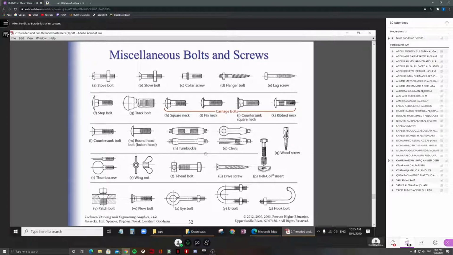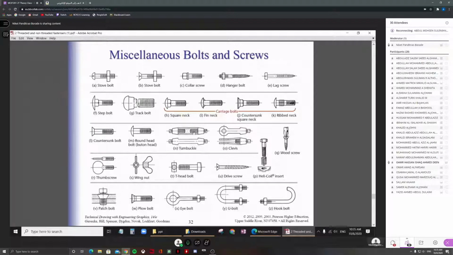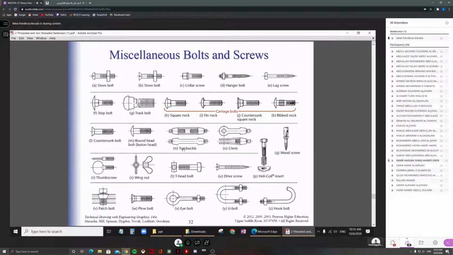You can see the turnbuckle. The turnbuckle has left hand threads on one side and right hand threads on the other side, so if you move the body, the distance between the heads will vary, because they will both come in or both go out depending on the direction of rotation of the body of the turnbuckle. That is the specialty of the turnbuckle. Then we have the thumb screws for light applications, like in water bottle caps. The last one, the turnbuckle, when do they use it?